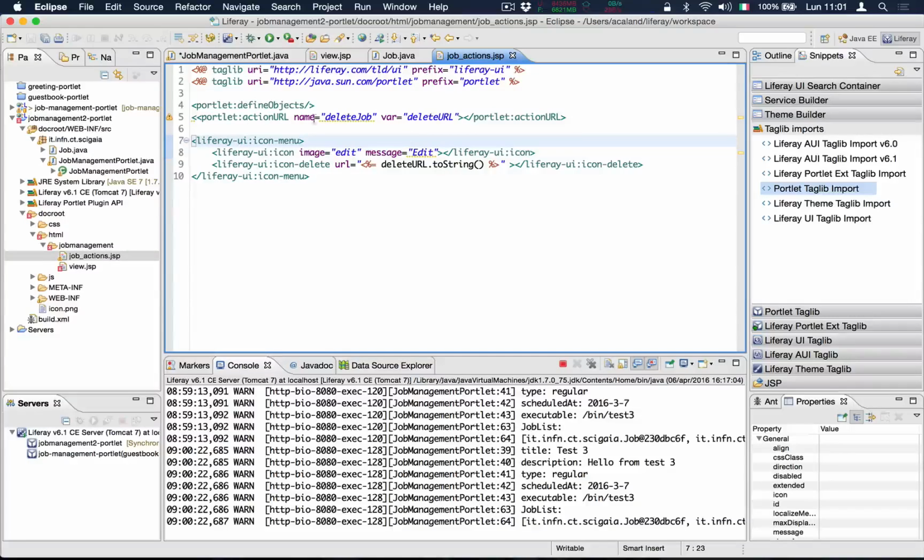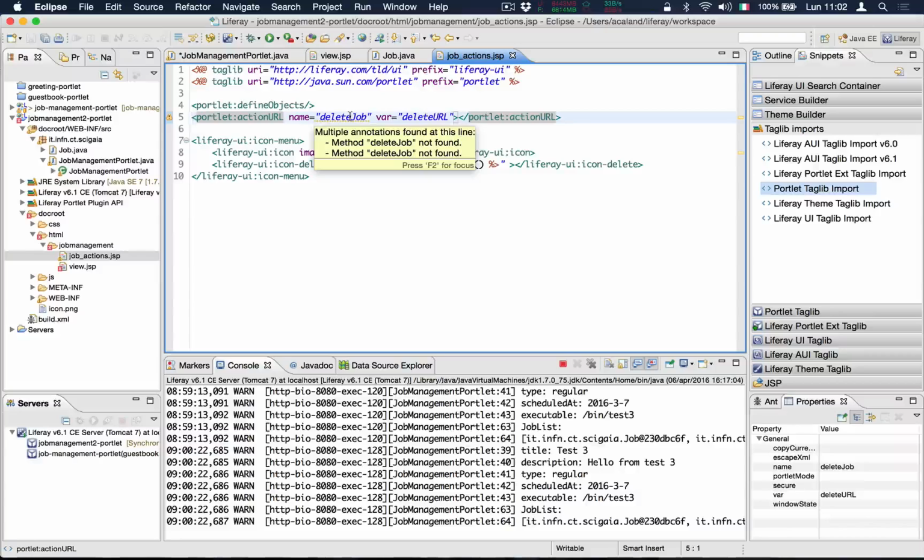So we define this URL, and we say, okay, let's call this deleteJob action method in our portlet controller. Actually, let's create it first.